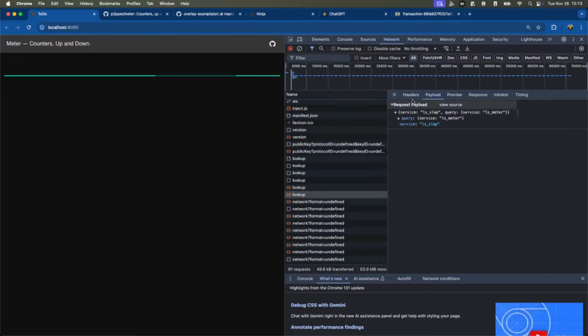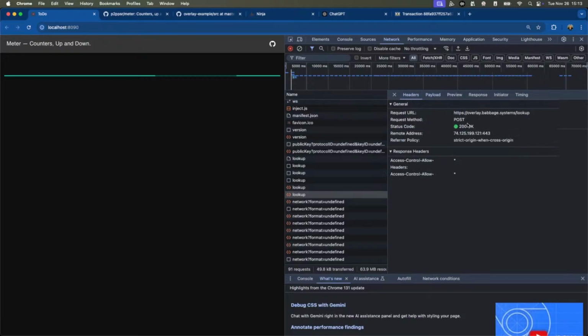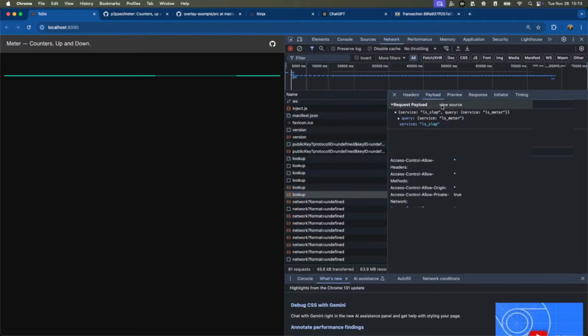I do see an outgoing request here to overlay.babbage.systems. I believe here we're querying the meter service. Or no, we're querying the SLAP, this service lookup availability protocol service, for the meter service, asking, does anybody host that?